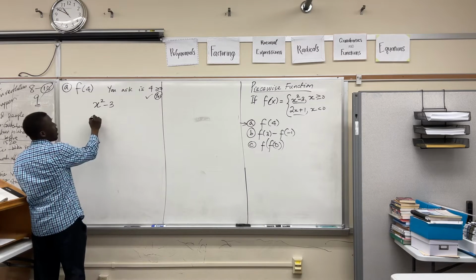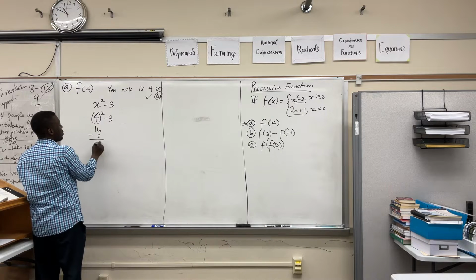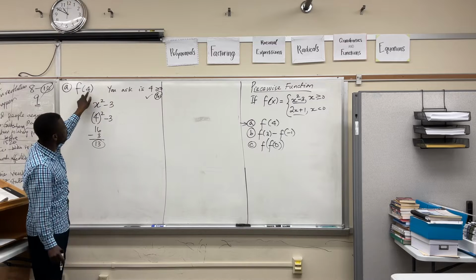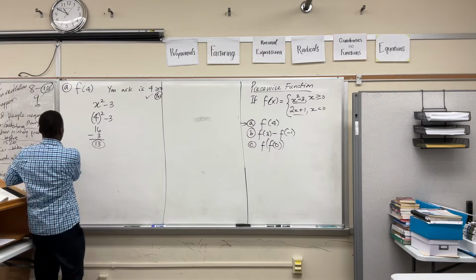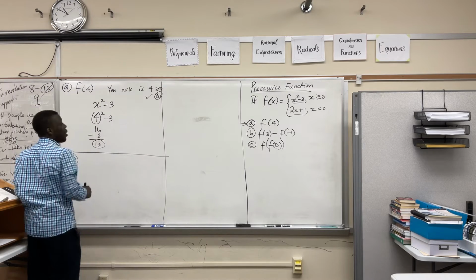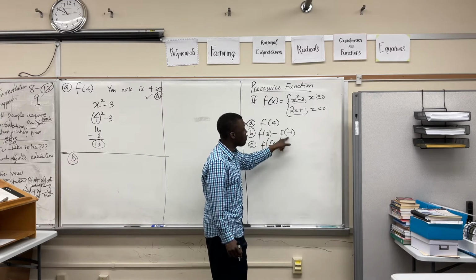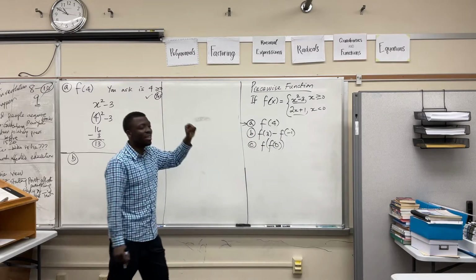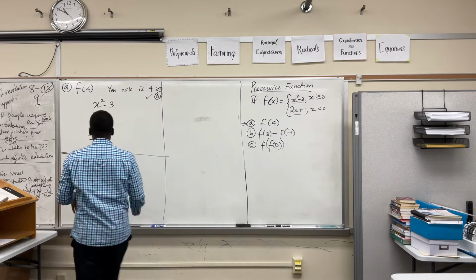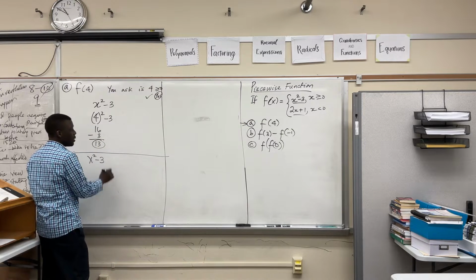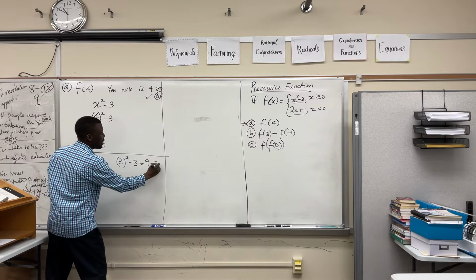So therefore, this will become 4 squared minus 3. So that's 16 minus 3, and that's 13. So if 4 is greater than 0, use x squared minus 3 to solve the problem. So that's how we do the first letter of that problem. The second question is, what is f of 3 minus f of minus 1? So is 3 greater than 0 or less than 0? We say, oh, it's greater than 0, therefore we use x squared minus 3. So that becomes 3 squared minus 3, which is 9 minus 3, which is 6.